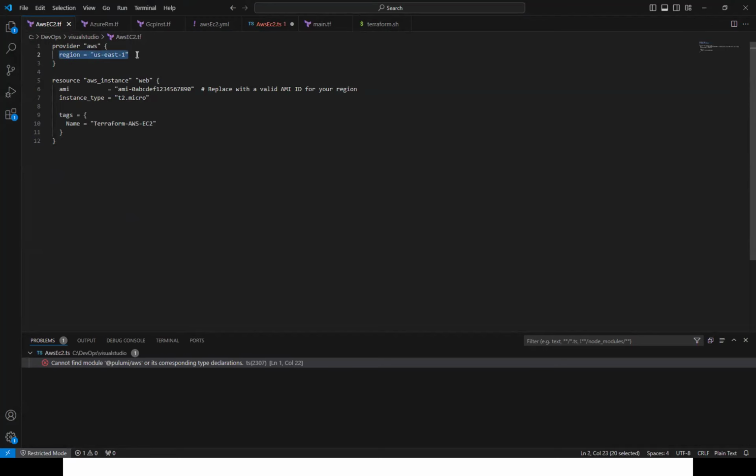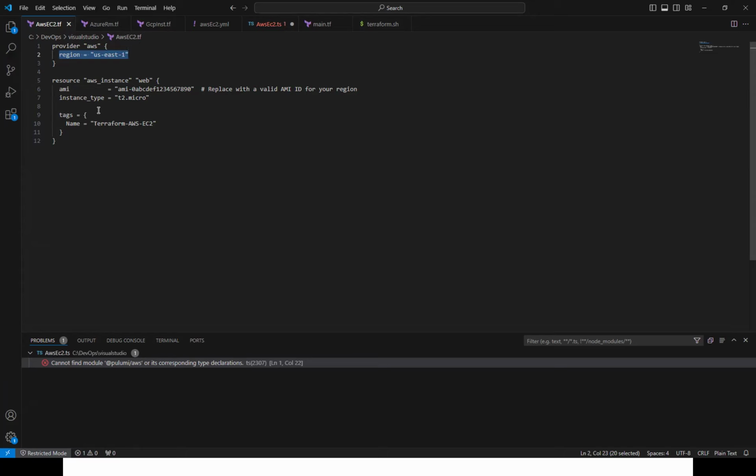Whether it is US East or another, all the cloud providers work based on regions, and they allocate resources based on it. This is the AMI, the image, for the region where we need to deploy it. What is the test AWS instance that we are planning to use? It's a web server, and also the instance type.